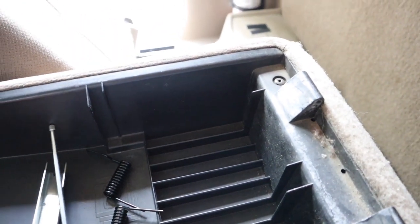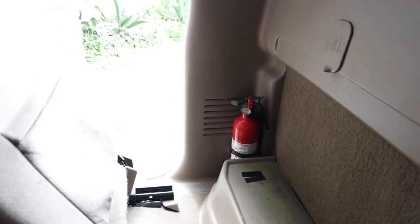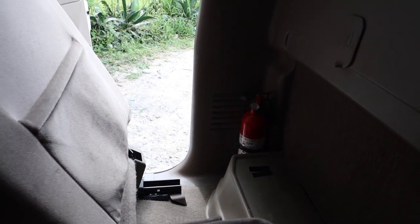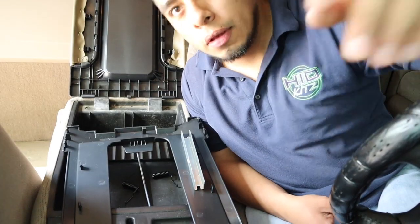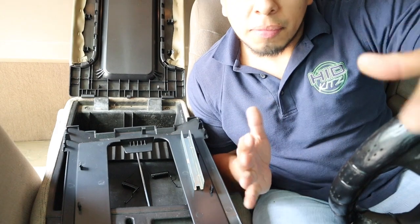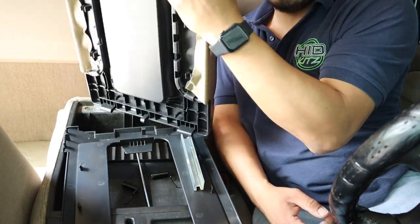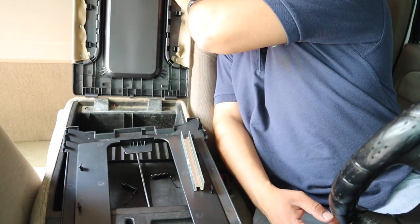Alrighty. Got that fire extinguisher, man, just in case. Si se queman las tortillas, hay que apagarla. Alright, so I think I kind of figured out más o menos cómo va esta cosa. So I have the new lid right here. Move my seat forward.